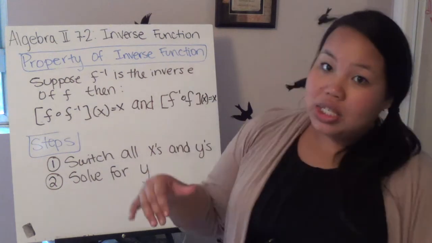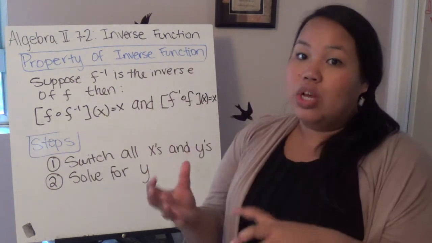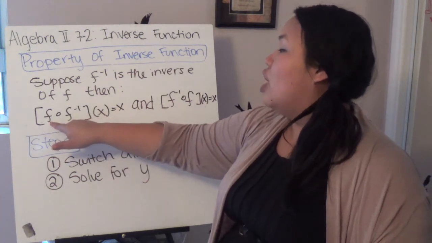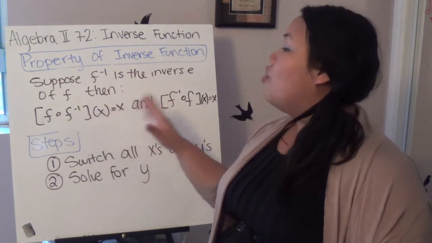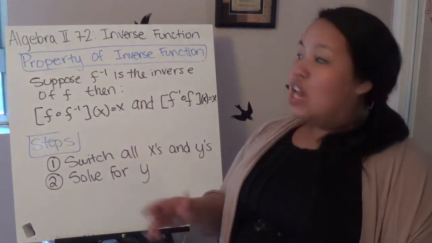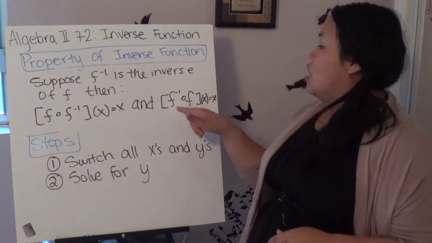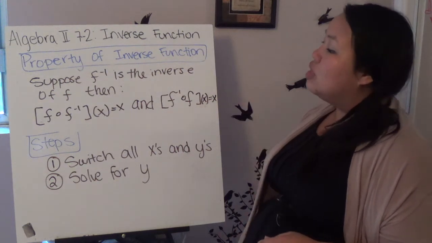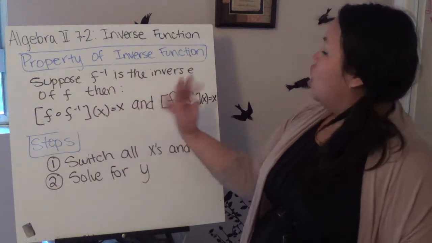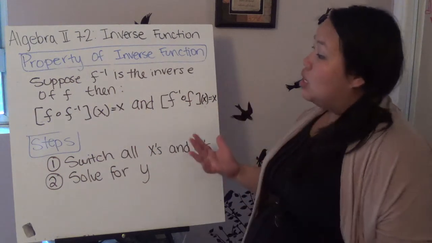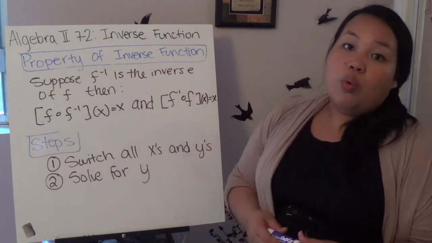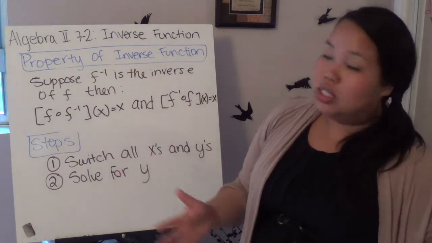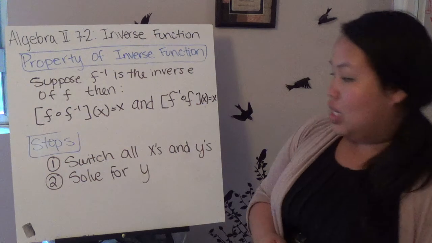But remember the composite, the equation eating the equation from last section? If I find the composite of an equation and its inverse, everything should cancel out except an x. And if I do the composite the other way, the inverse of the original equation, I should also get an x. So if everything cancels out in the composite either way and I get an x, that means they are inverses. Well, you're not going to do an entire chapter of just a whole bunch of composites, as much as I know you guys loved it last section.